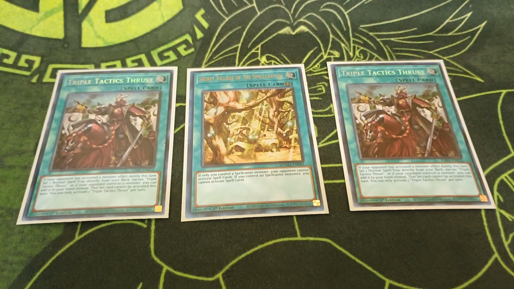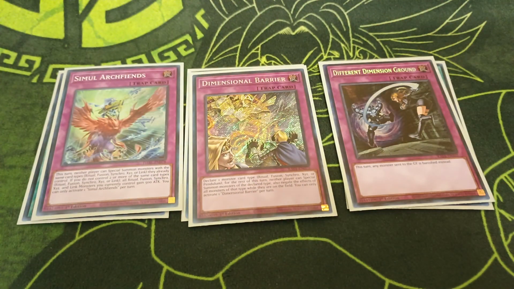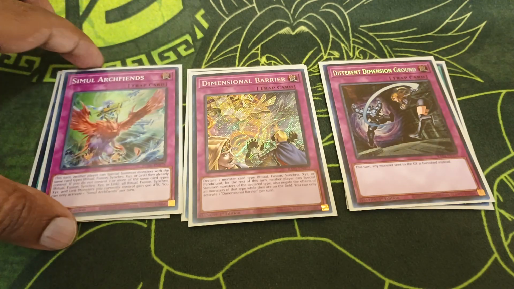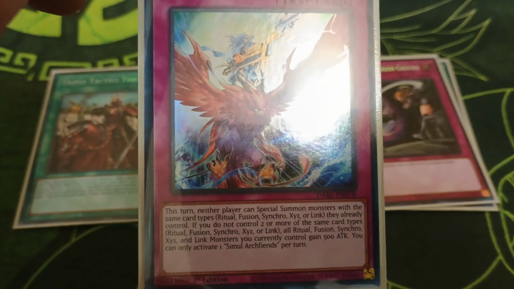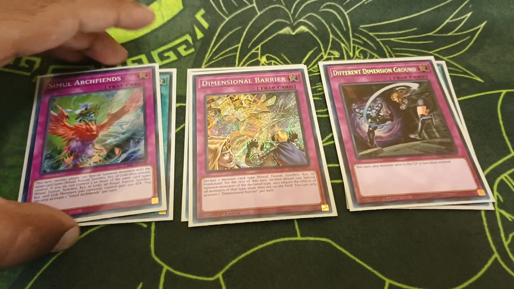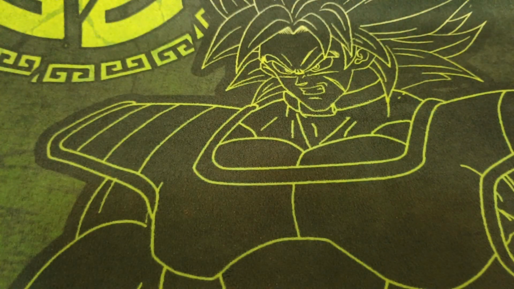Village is really good going first because you can make Ancient Fairy, and then Ancient Fairy can get you into the field spell, so it's GG in some matchups. And then I play the one of traps that can search off the thrust, one DDG, one Dimberry, or the one Simul Archfiends. This card is really nuts. If you guys can get your hands on it, please do it because it basically ends the new Malice deck with the adding Nisser stuff. It's basically like Tick Boo for Link, so I would definitely recommend it.